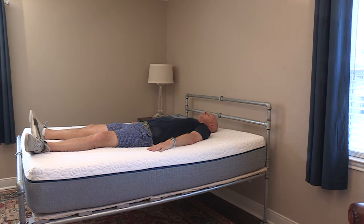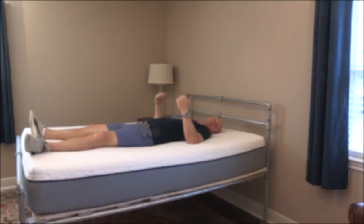So this is going to be a great fit for people who like that feeling of sleeping kind of in their mattress. If you're the type of person who does not like that and prefers to sleep on their mattress, then this is not going to be as good a match for you.